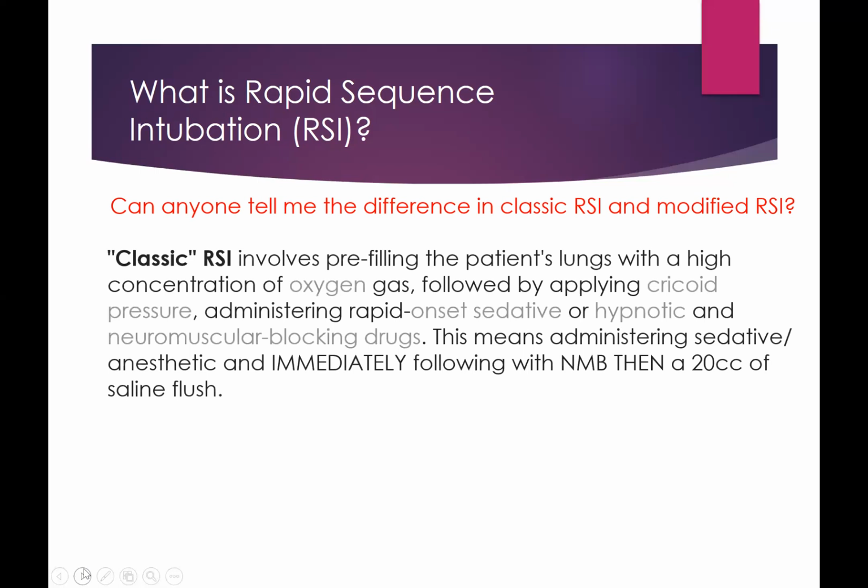So classic RSI we'll talk about first. Essentially, what classic RSI means is that we are pre-oxygenating ahead of time, and then when we administer our RSI medications, which includes a quick onset sedative or anesthetic, immediately followed by a neuromuscular blocking agent or paralytic. During that time where the medicines have been pushed and we're allowing them the opportunity to start to work, the patient in this scenario is not being bagged. Okay, so we've pre-oxygenated, maybe put them on a non-rebreather, or had some flow-by oxygen if they're still spontaneously breathing on their own.